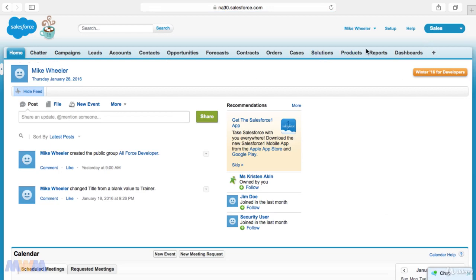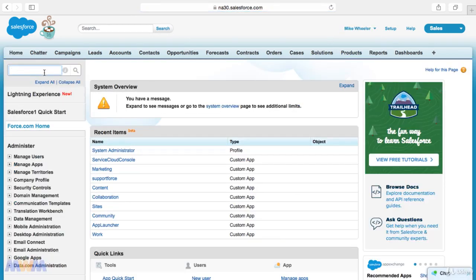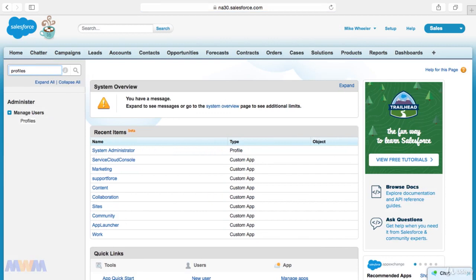So the way that we return back to profiles, once again, would be to click on Setup. And I could search for profiles, but I want to highlight that in the Setup menu, it's easy to become fixated on this left column here and grow dependent on even searching. But if you were just in the System Administrator profile, you can just click on it from the recent items. And the recent items are very handy to just go back to where you were and not waste a lot of time. So I'm going to click on System Administrator right here so that I don't have to click through profiles and then select System Administrator. It saves a few clicks.